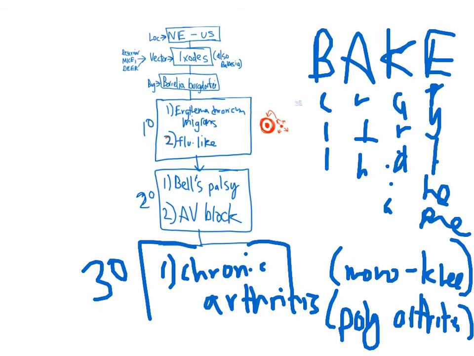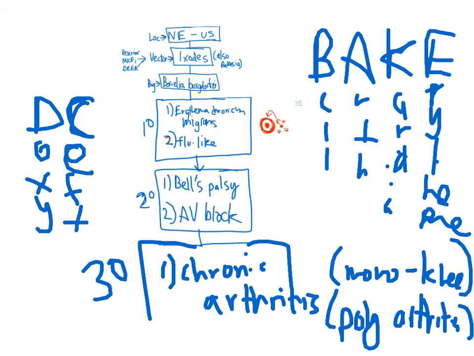So let's just talk about the treatment really quick. The treatment here, I like to think that if the location of this is in the Northeast, the treatment is kind of like DC. I don't know, it's not really the Northeast, but it kind of helps me remember it. But remember DC. The first one is doxycycline, and the second one is ceftriaxone. If you just remember doxycycline, ceftriaxone, that's really what will stop this disease. And remember, the erythema chronicum migrans is pathognomonic, so you want to start treatment immediately.